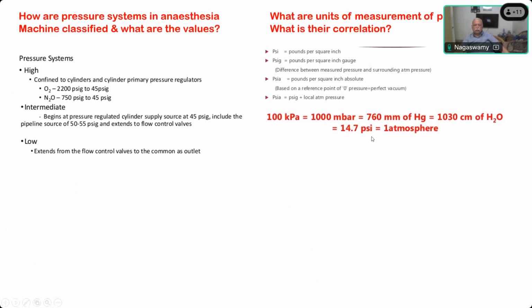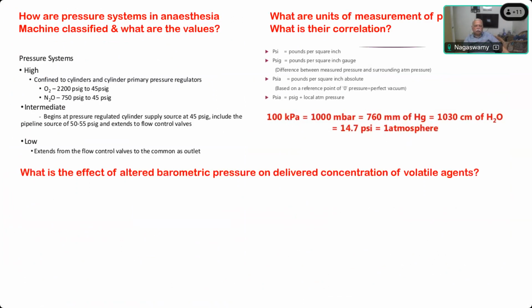And the common question the examiners ask in the exam is, what is 1 kilopascal equal to in millimeters of mercury? So from this equation, can you tell me how much 1 kilopascal will be in millimeters of mercury? If you divide 760 by 100, it is 7.6 millimeters for 1 kilopascal. So roughly you can remember 7.5 mm will be the equivalent of 1 kilopascal. Okay. Blood pressure monitoring sometimes is told in kilopascals nowadays, and so you must be able to convert it into millimeters of mercury for easy identification.